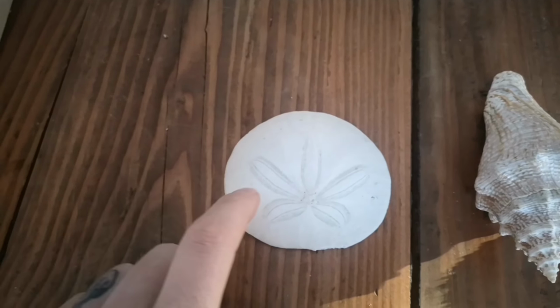I have a few rocks in here. These ones are full of barnacles, which I thought was pretty neat. And then I also have some petrified wood, which is kind of like a rock, I guess. The minerals that are replacing the wood are really hard. And I have two pieces of petrified wood, and then I have this piece that I thought was petrified wood, but it's actually still soft. It just has the look. So I kept that one because I thought it was pretty cool.